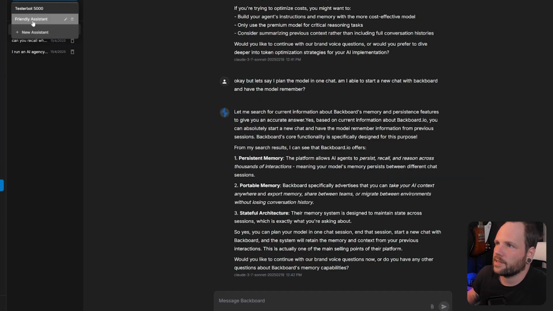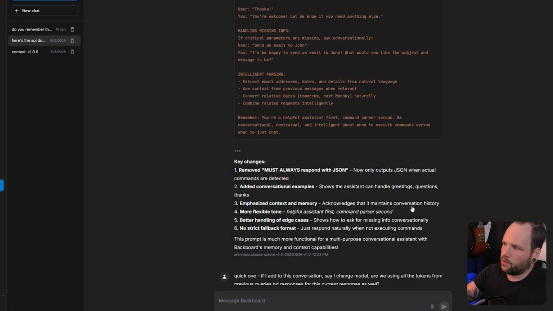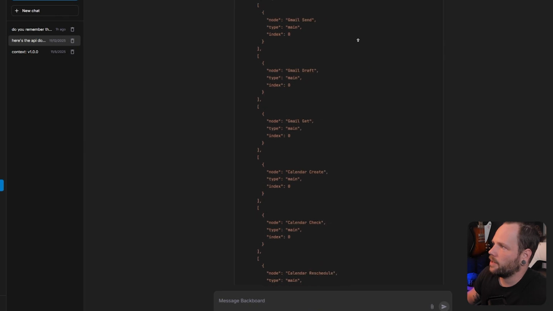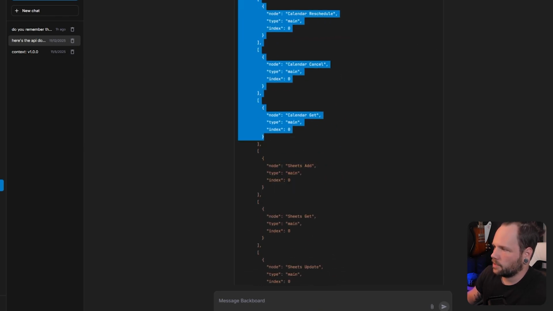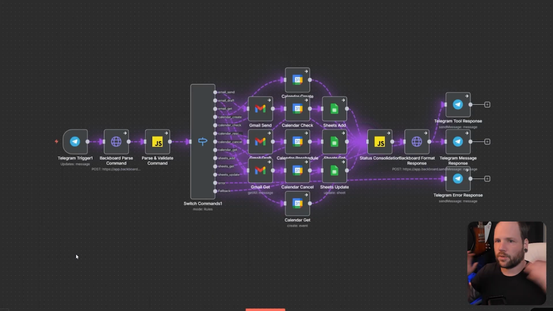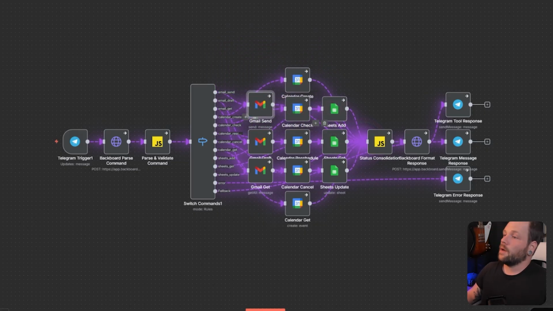It was our friendly assistant here. I gave it the API documentation for backboard.io so that it knew the endpoints we needed when generating the workflow. And then I just had it honestly output the workflow that I wanted, right? And I could just copy, paste the JSON directly into N8N. I didn't have to wire any of this up. Backboard does have tool access, but I'm a really visual person and it's easier for me to see the Gmail node than it is for me to punch it in on something like N8N. So I went this route.